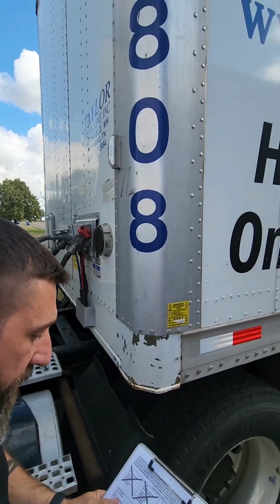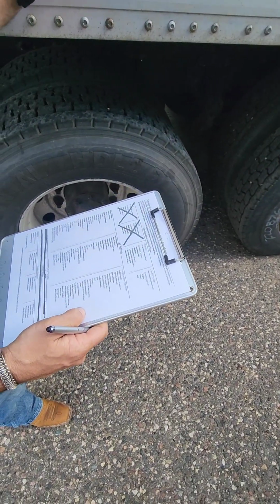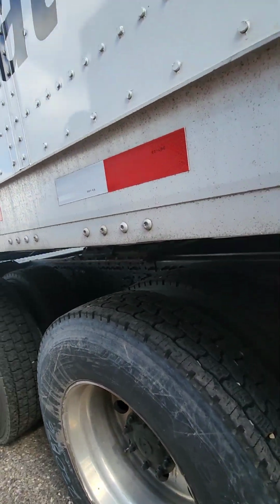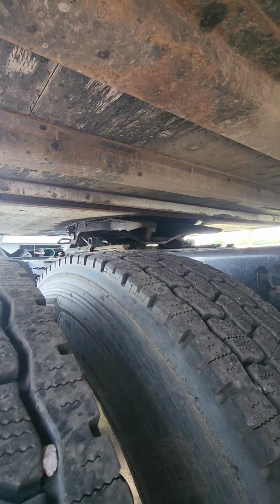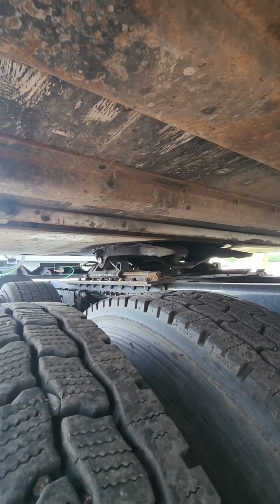Our coupling system, your kingpin. You need to check your kingpin before you couple your vehicle, and make sure your kingpin is properly mounted, not cracked, bent, or broken. Now that we're already coupled, the only way to check is to come from the back side and look through the opening on our fifth wheel skid plate to make sure our kingpin is not cracked, bent, or broken.